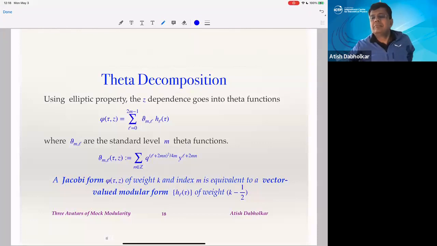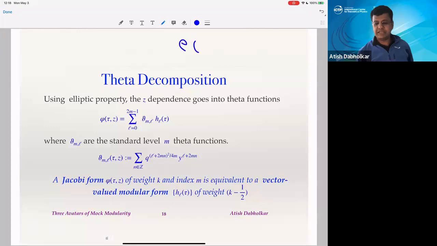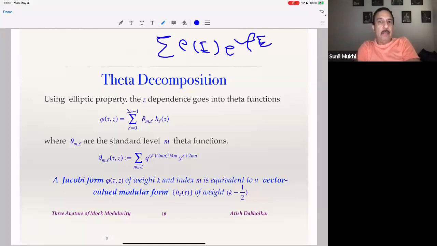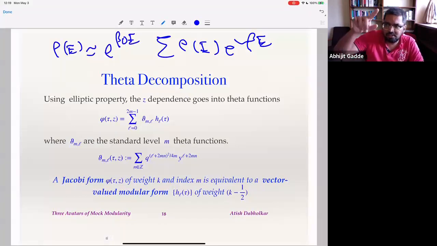But I don't think you can have that, at least in a CFT. See, basically you have rho e to the minus beta E. So the question is whether the density of states grows like e to the... I see. So it needs to go like a square root rather than an exponent. I mean, square root.